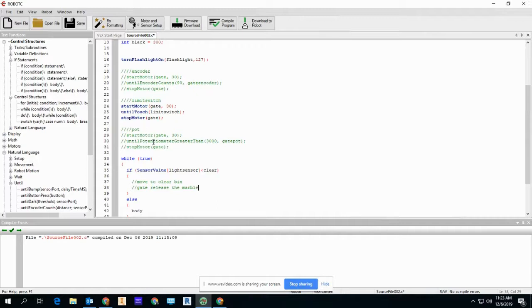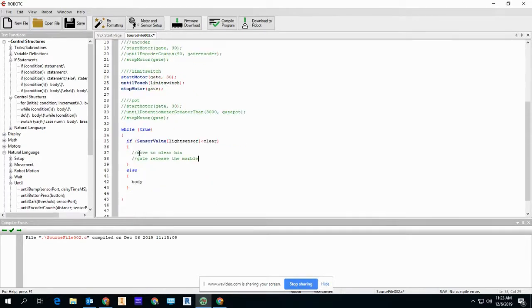So whatever your little setup here is to release a marble to the sensing system, you might need to put that right here before this if. So I'm going to say this could be a possible marble release to the sensor. Okay, you might need to fill in code for that.